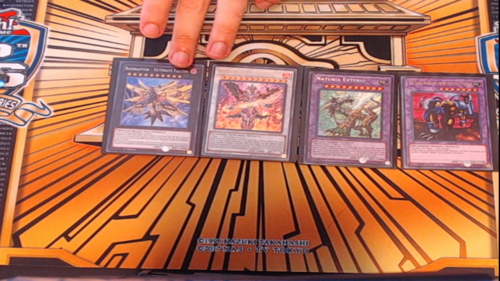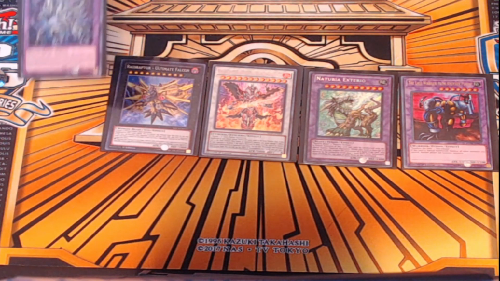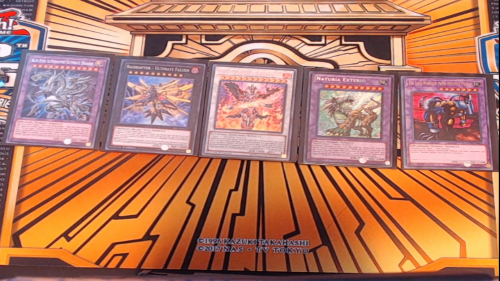Next, the better version of Final Sigma, I play Raid Raptor Ultimate Falcon. This is a 3,500 attack monster that's unaffected by card effects. That is hard for a lot of decks to deal with. Sometimes it just wins you the game outright. And then last, I am playing Blue Eyes Alternative Ultimate Dragon, a 4,500 attack monster that cannot be targeted or destroyed by card effects. Not as good as being unaffected, but still sometimes good enough, and for the trade-off of 4,500 attack. It also has the ability to target a card your opponent controls and destroy it instead of attacking once per turn.